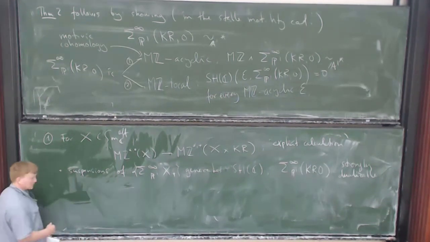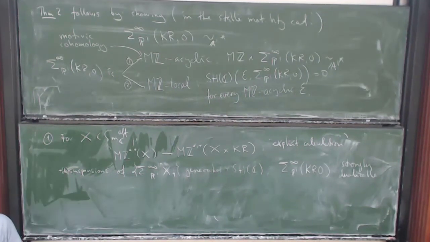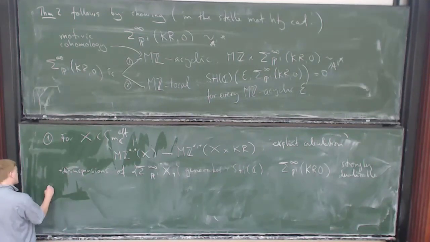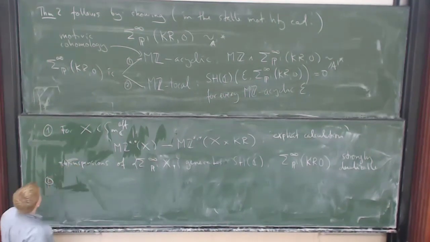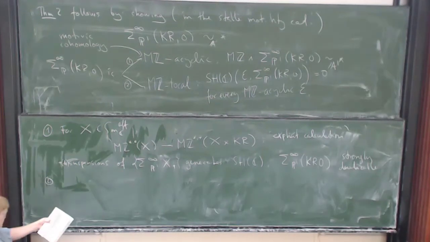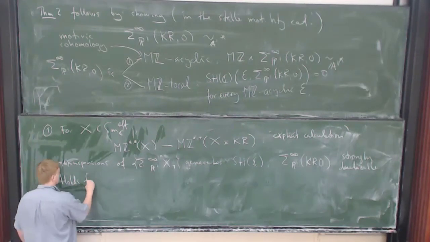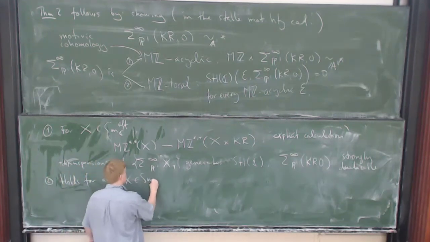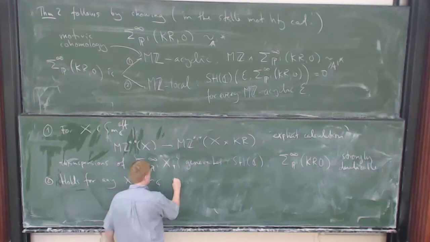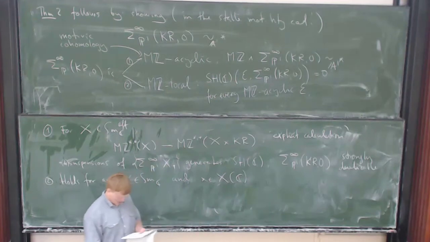I mean, suspending in all sorts of directions. If you like, let me put in D. Okay, so that step is something that's very specific to Kr. But step 2, this holds more generally. So step 2, this holds for any x in SmC and rational point x on X.